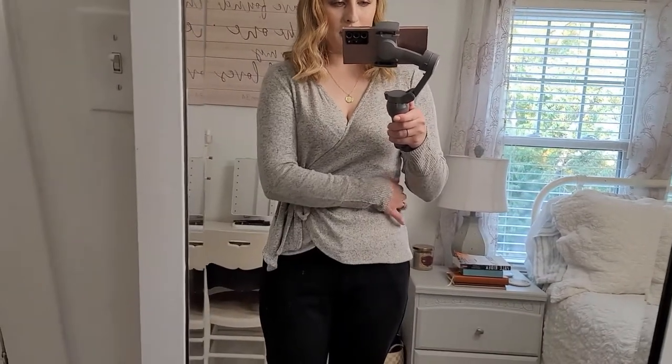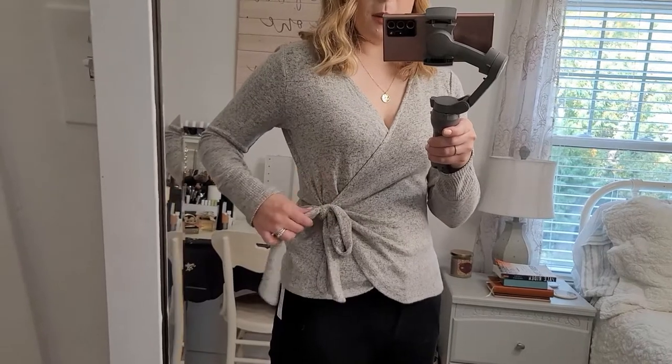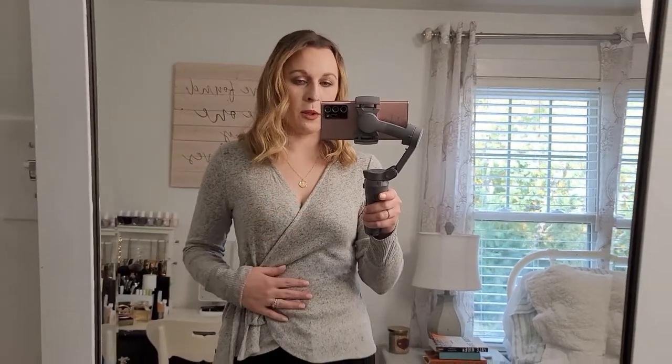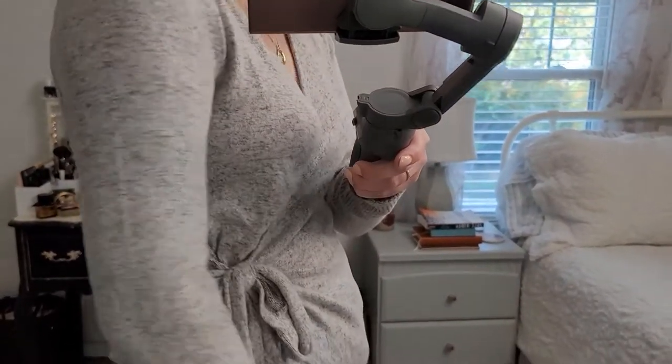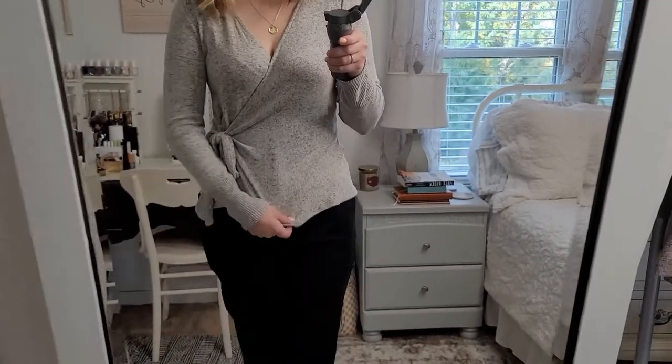I really like this first outfit. This is a wrap style top - it's attached here so it's more of a faux wrap, but it does come around and you can tie it, and the tie is adjustable. I ordered a size medium, which is my normal size, but I think unless you have a bigger chest and need extra room, you might want to size down one. It's that thin fleecy material in a gray marl print with ribbing at the cuffs. It has that sweatshirt kind of feel, but because of the wrap style and bow, you could wear this to the office - it'd also be just as cute lounging on a Saturday.